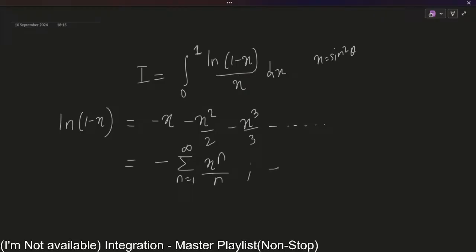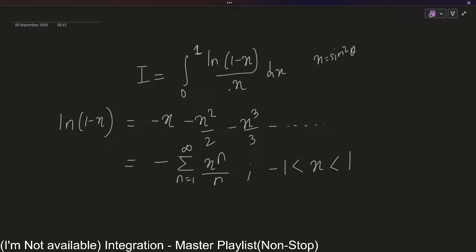And this only works if x is between minus 1 to 1 strictly. So it cannot be equal at the endpoints, obviously. Otherwise, you do know that log of 0 goes up to negative infinity. So these are the limits that we need in order for the expansion to work. And it is the range in which this logarithm of 1 minus x converges.